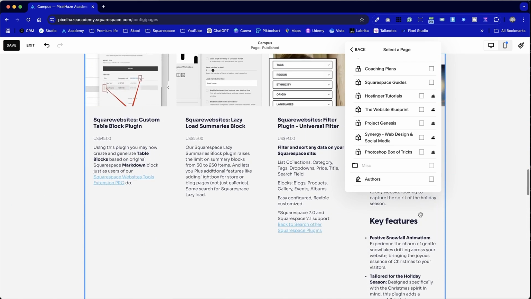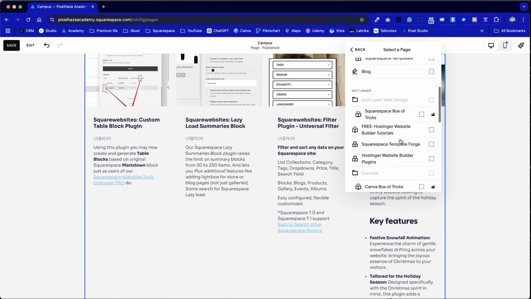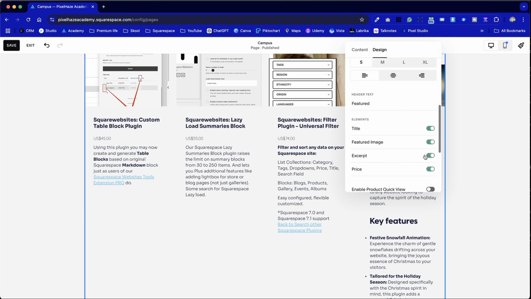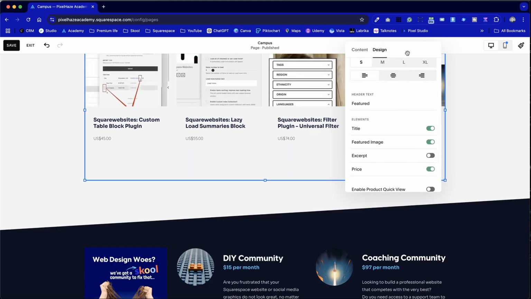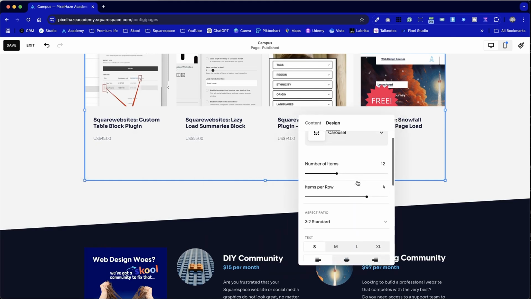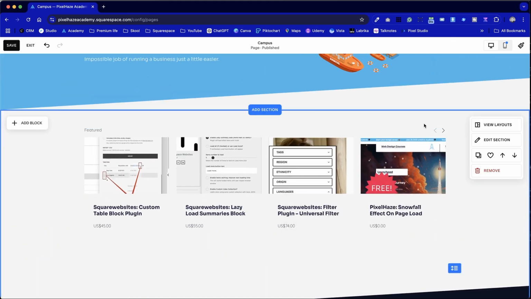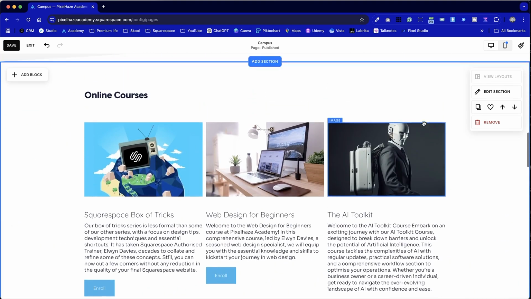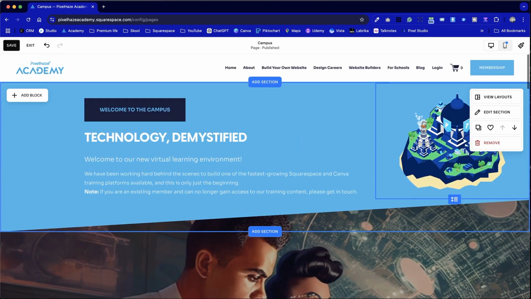That basically means that we haven't put any additional content in. This is where, when we're linking to products, we probably want to get rid of the excerpt option. So if we untick that and we want them all to look nice and uniform, that's an easy way of doing that. So hopefully that's given you a nice quick introduction into summary blocks and what they're about. The best way to learn how to get the most from these is to play around with them, but they are an easy way to make your content more dynamic on your pages as you're designing.